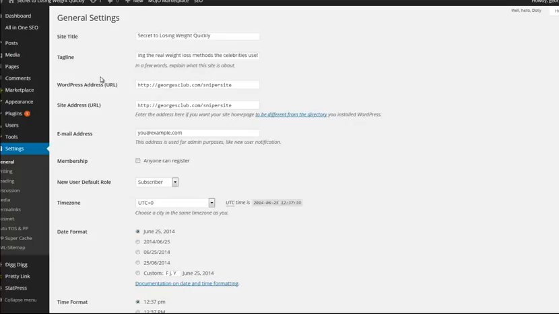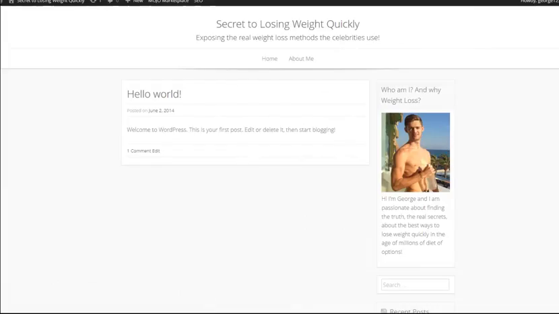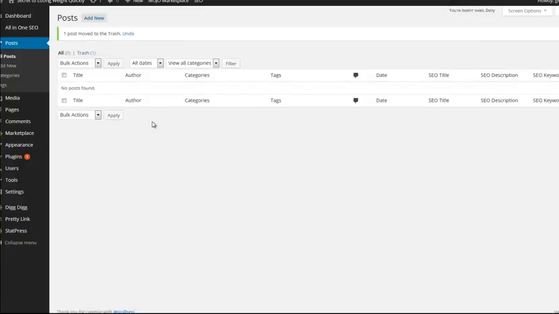So to create our very first post for our sniper site, it's kind of exciting. We're going to click on posts over here on the left, and as you can see, we've got this hello world one here. Well, that's just rubbish, so we just want to trash that, get rid of that. Don't want to edit it, we just want to be super clean always. I encourage that with your sniper sites.